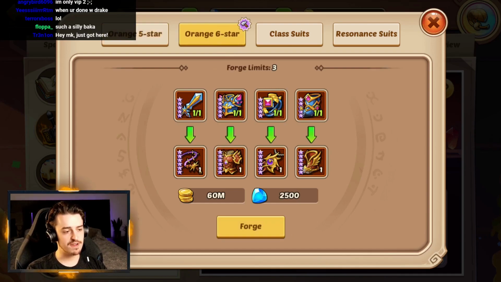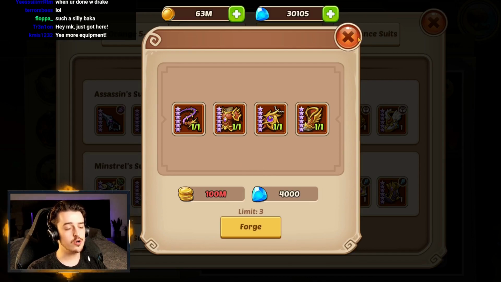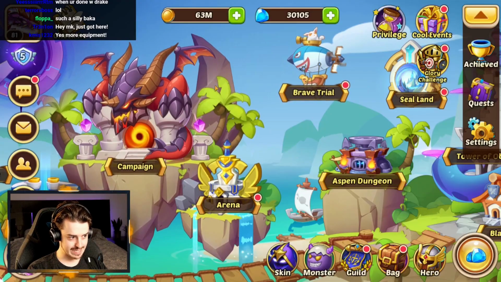So let's looky here. I can turn my 5-star armor into 6-star armor for 60 million gold and 2,500 gems. Let's do that. Ka-ching. 6-star armor. Nice. I also need a class suit. We need assassin gear. 100 million. That's a lot of gold.